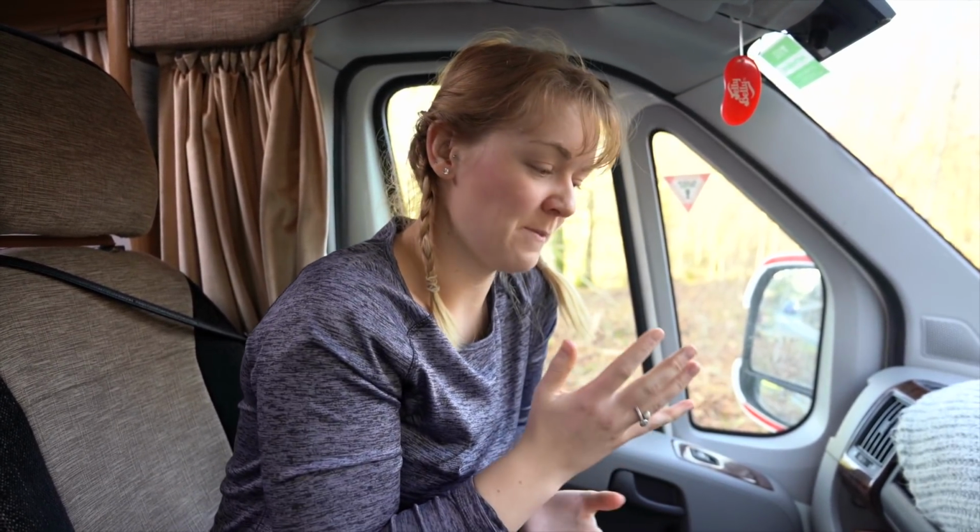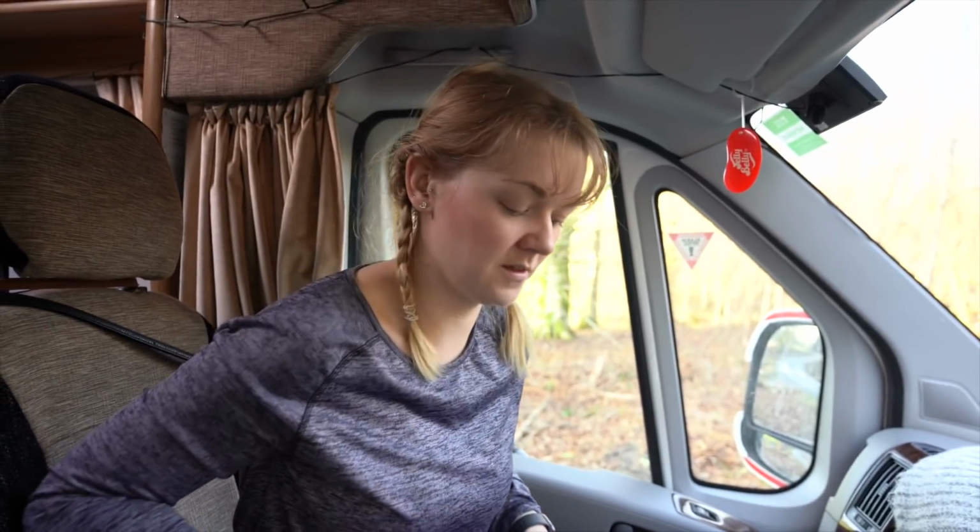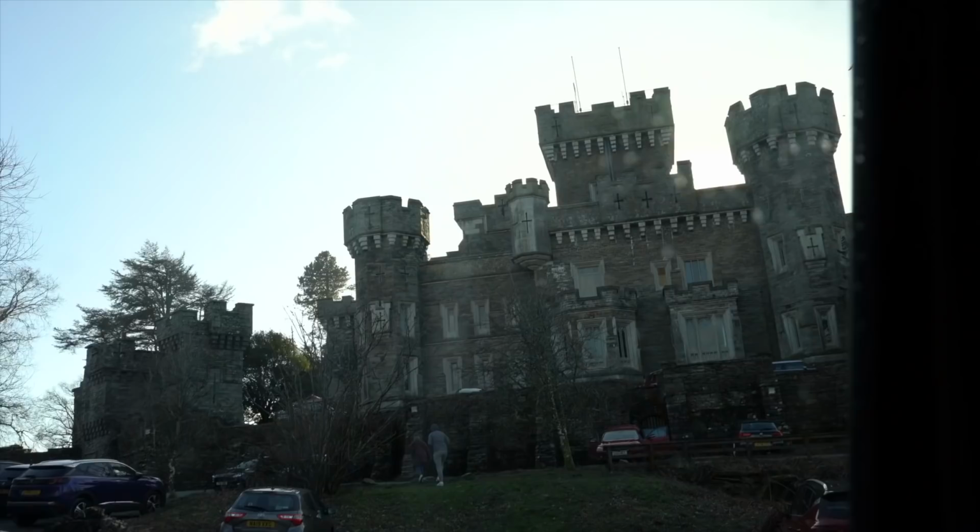I was so hungry before we even went on that walk. But I was pressurised by the fact that this car park that we were in had cameras and was like, you must pay £2 per hour and pay as soon as you get in the car park and go do your thing and come back. So I was really pressurised, forgot to take something to eat, and now 3-4 hours later I'm still really hungry, so I think it's time to make some food. Yep, lunch first, and then here's just a little sneak peek of what the castle looks like. We're going to explore that afterwards. Very fancy!